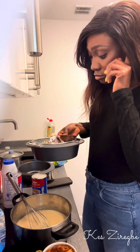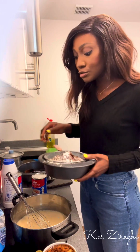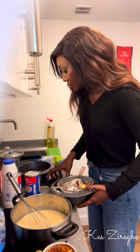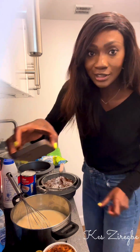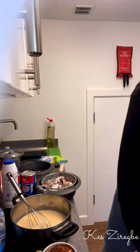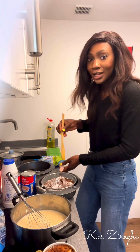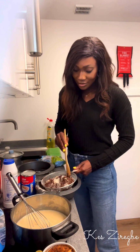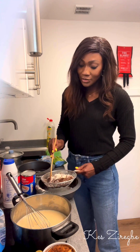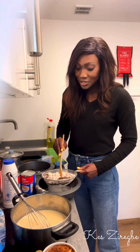So we're gonna gradually, so what we're supposed to do is, oh my gosh, yeah, I'll take a turning stick. So much is happening right now, and I'll just begin to sieve all the dry ingredients. I should have done this earlier. If you have a small child, just give them this too. They'll sieve this one.